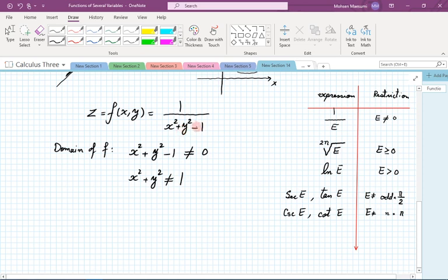Either be out of it or inside of it, but right on it, the denominator becomes 0, and the function is going to misbehave, meaning that it's going to go to infinity. If you divide a number by 0, you get infinity. Let's do a quick look at this thing.